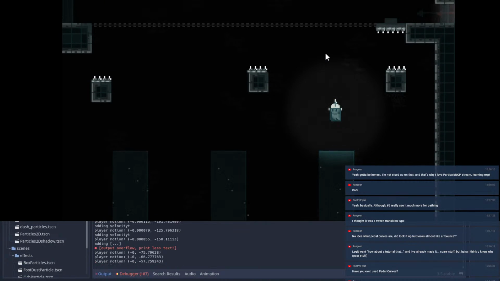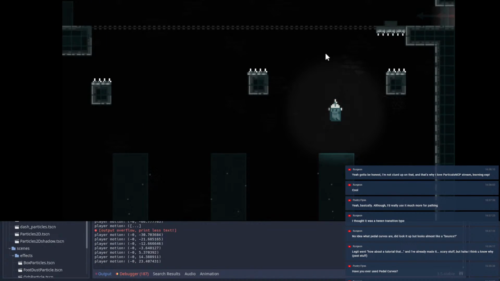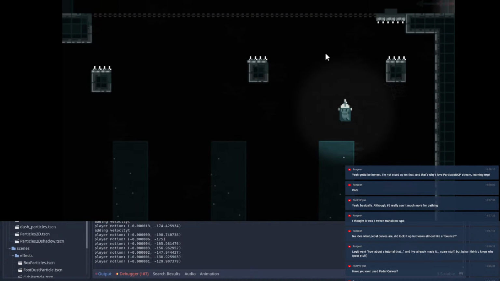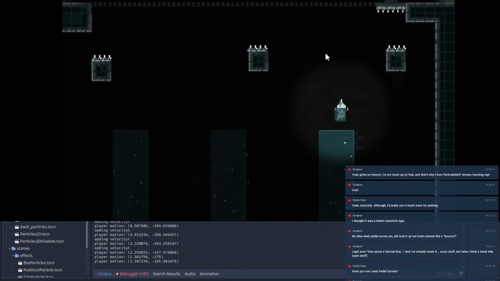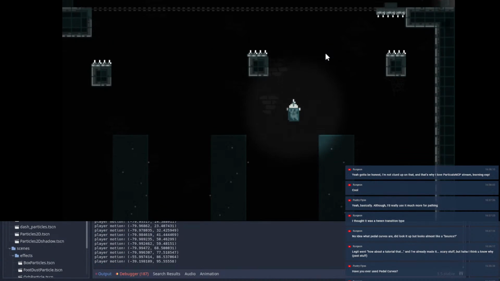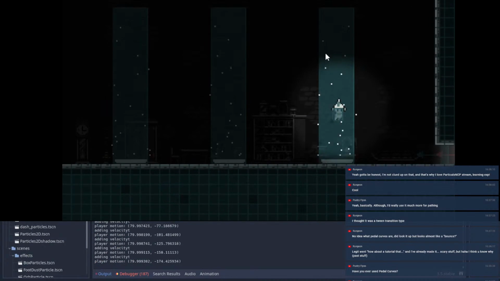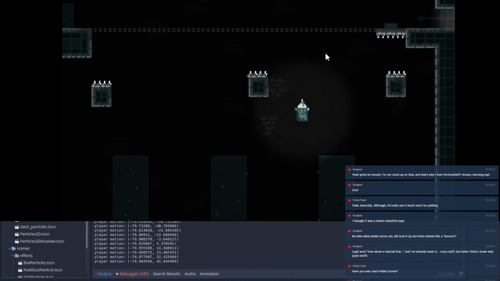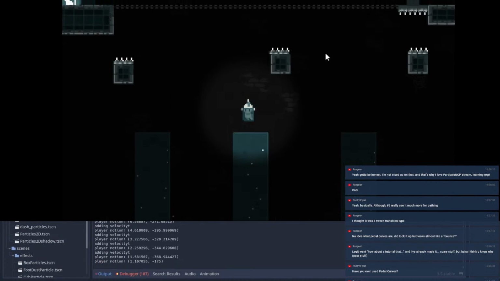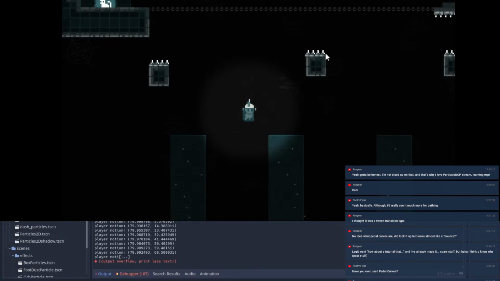The only thing I don't like about this mechanic is that we get stuck right here. Maybe it's not an issue. But I'd like for the player to be able to go all the way back down. But maybe I'm just thinking too deep into it. We could just remove it.